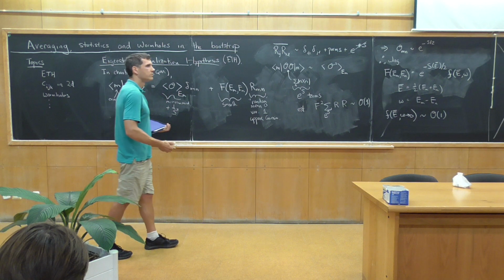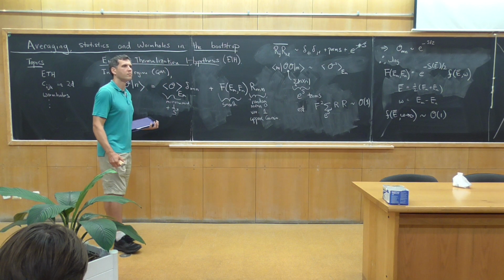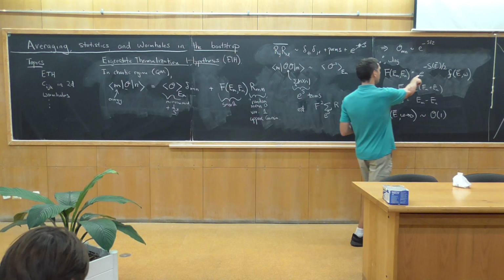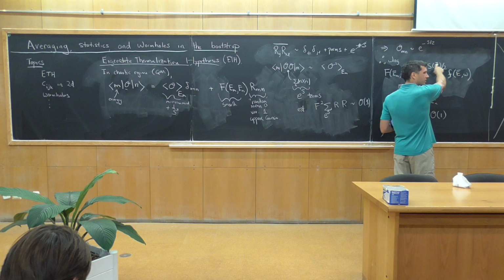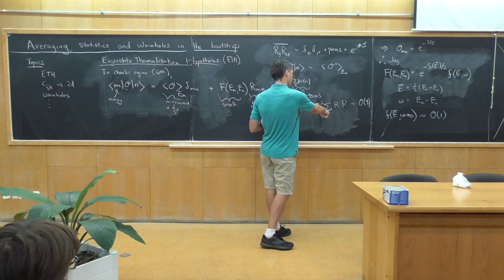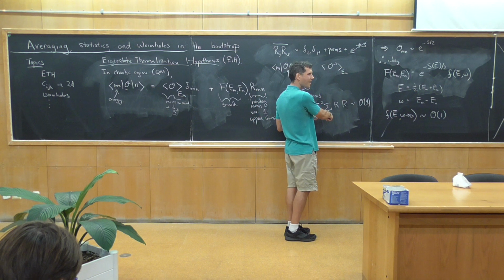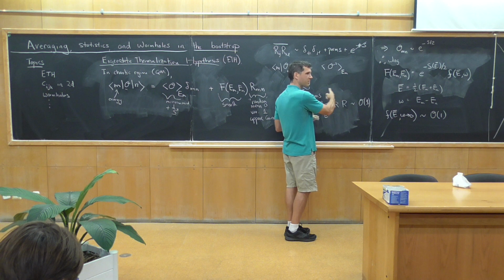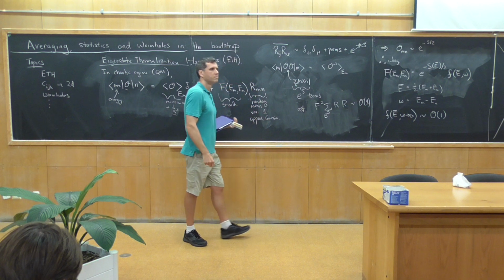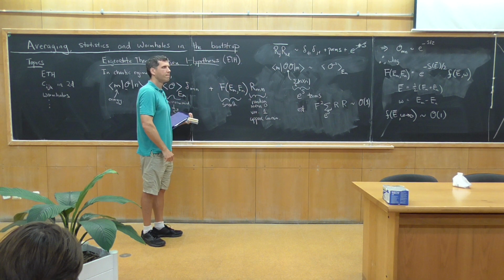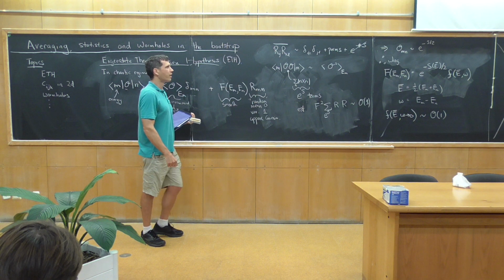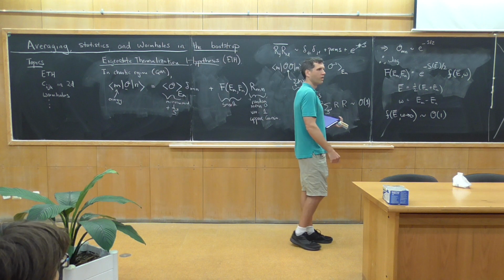Sorry. What do you mean with S here? By S, I mean, this S is the microcanonical entropy at energy E. And this S is the same thing. It's the microcanonical entropy at the energy that dominates these sums, which is the energy of the external state. If you think of it as a large number, because the density of states is normally order one. That's S. Yeah, S is a large-ish number.